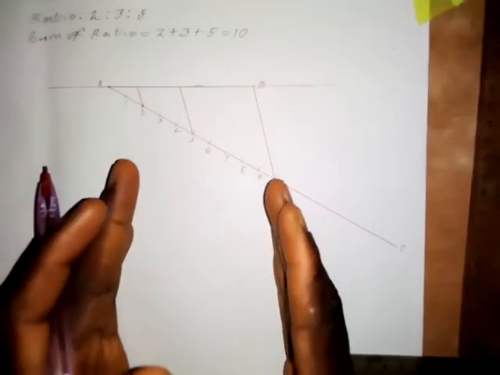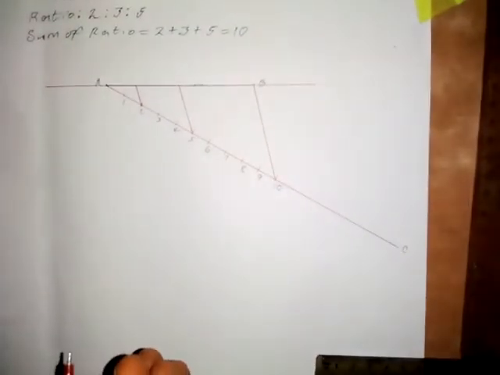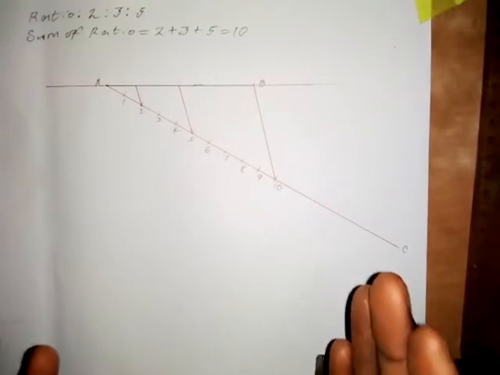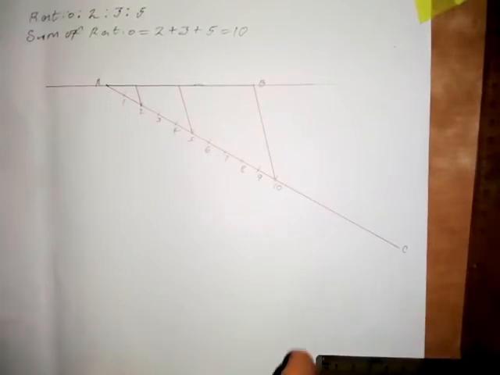So this line as it is now, which is line AB, 80 millimeters or 8 centimeters, has been divided into a given proportion or a given ratio, as you can see it here. So this is how we divide a line into a given proportion or a given ratio. So it's as simple as I've done it here. You need to practice. For you to be able to master this, you need to practice it.